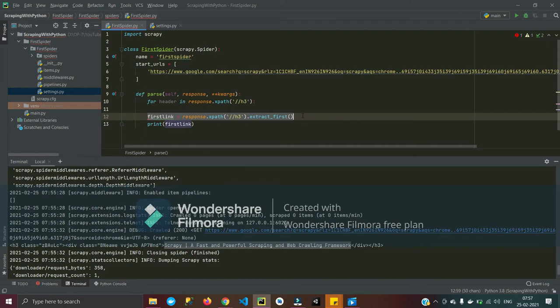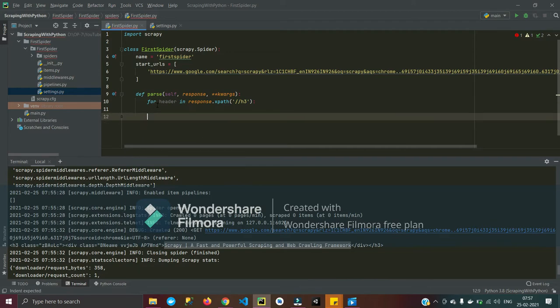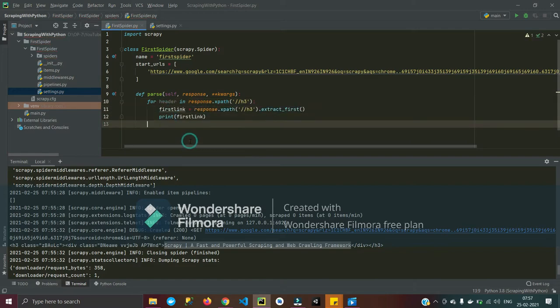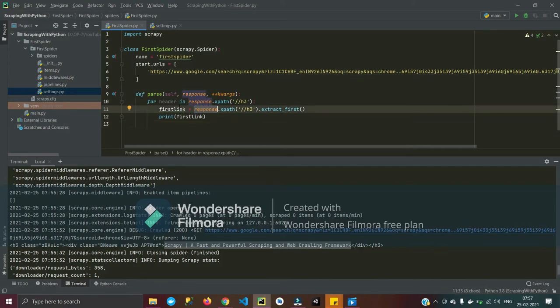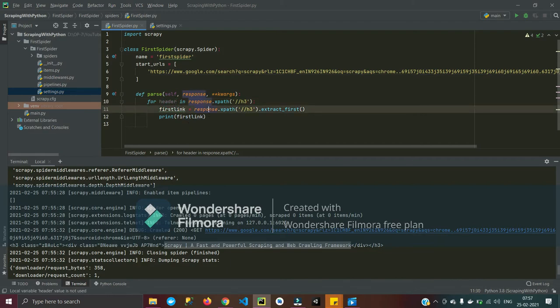We are looping through it. So now these two lines are going to be in the for loop, and response.xpath will be replaced by the link, whatever variable you define in the for loop, and all the links will get the parent XPath from the for loop.